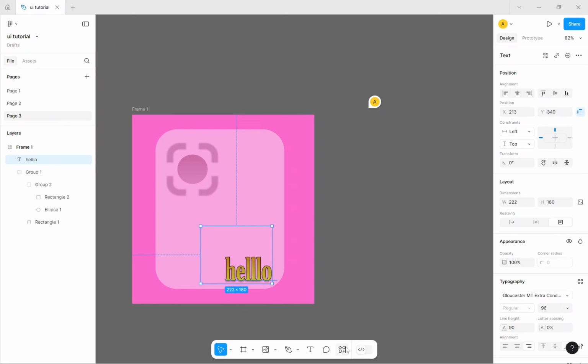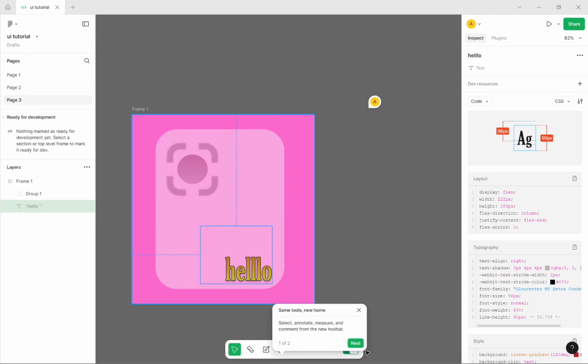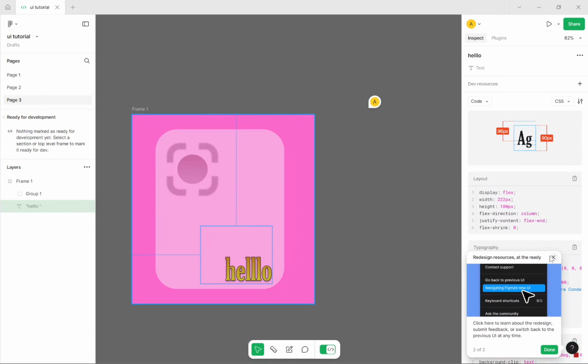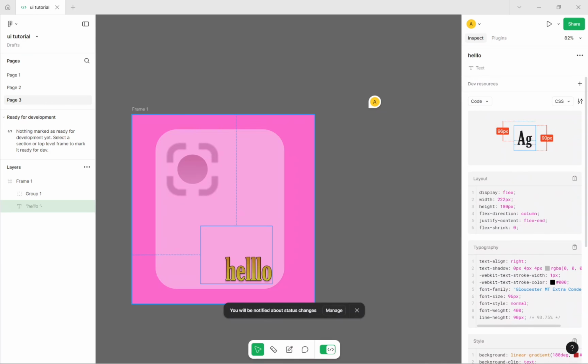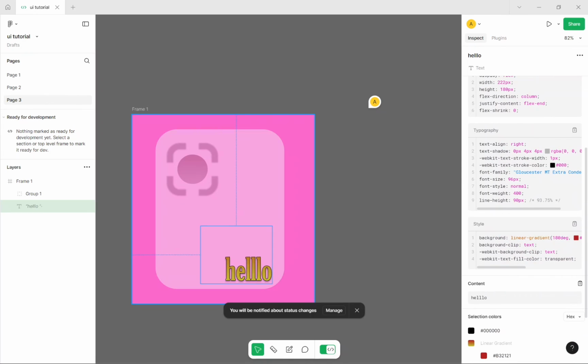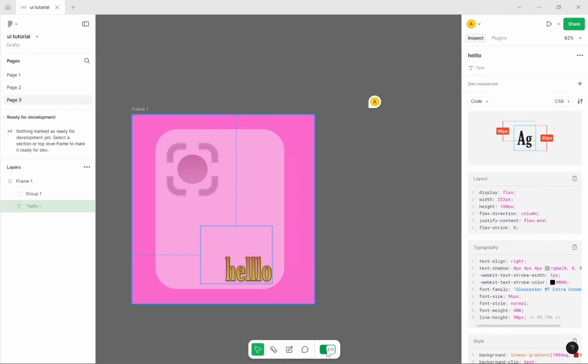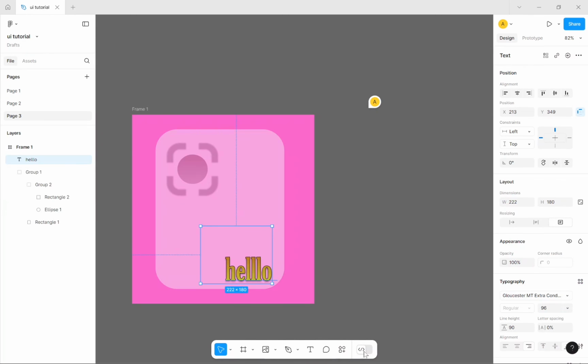As we have covered every tool, this is your development mode. It is usually used by developers when they are ready to make an application, with display, flex and everything. They can see what they need to implement in their CSS files. But this is something the designers do not use much. So let's check out other keyboard things which are going to help you.